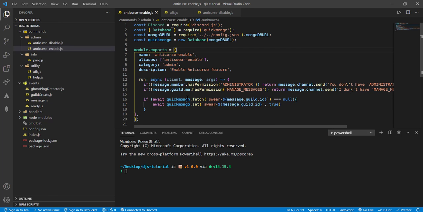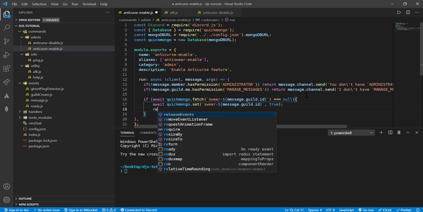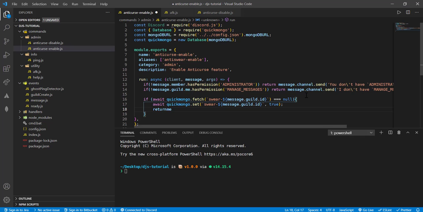So this one means if it cannot fetch anything from the database, then add it to the database because we're enabling it, and we will do message.channel.send, let's say Anticurse feature has been enabled.